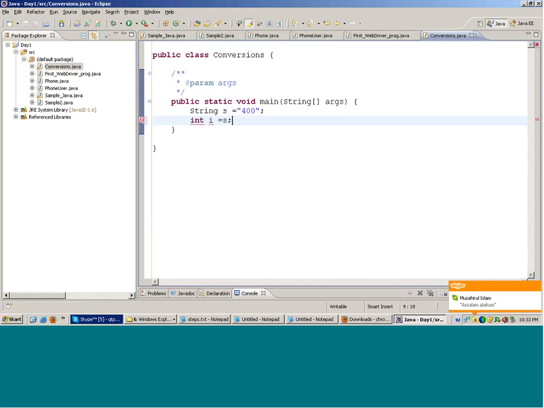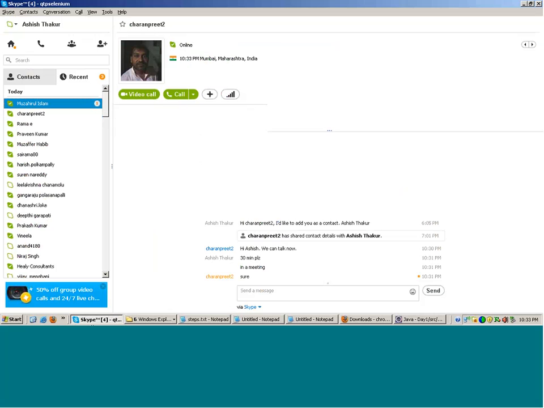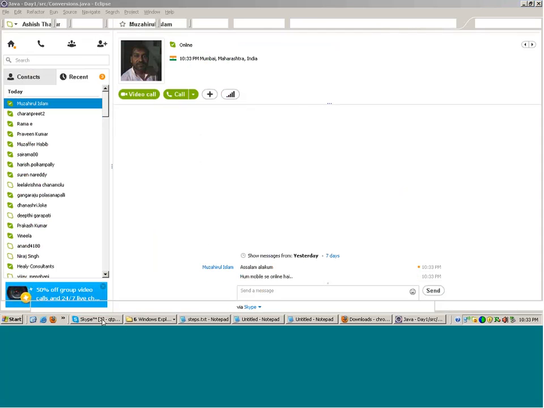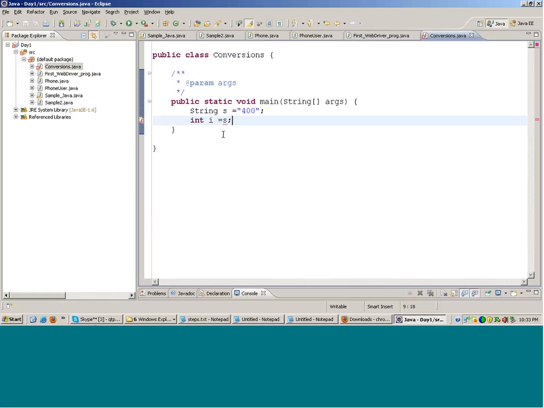You cannot equate it directly like this. You cannot write int i equals to s, because this is a string and this is an integer.